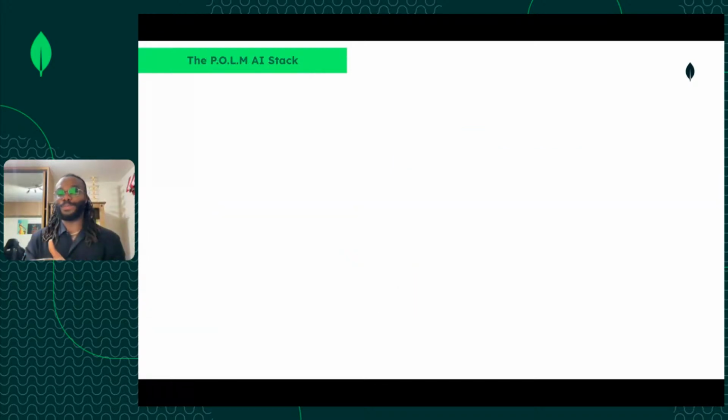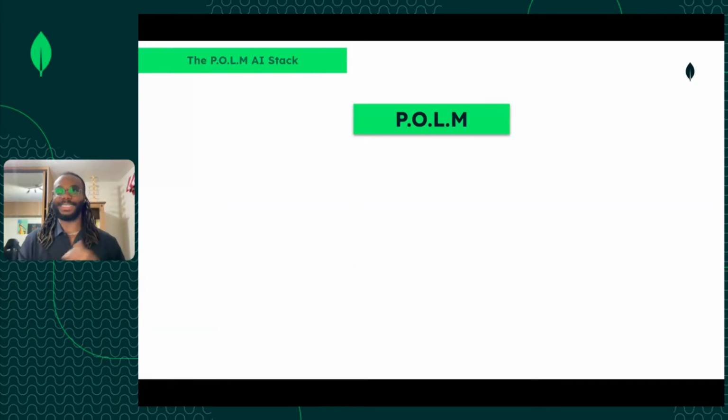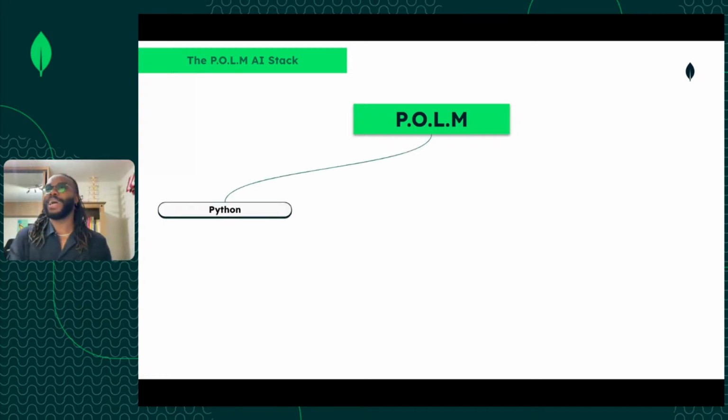But today we're talking about the POLM stack, and this is POLM. And this is Python. That's what the P stands for. That's the programming language we're going to be using primarily to build out the AI aspect of this Gen AI product.